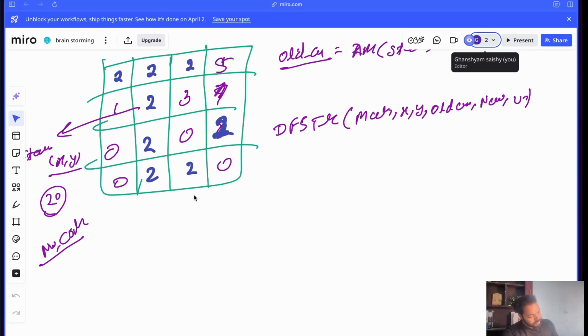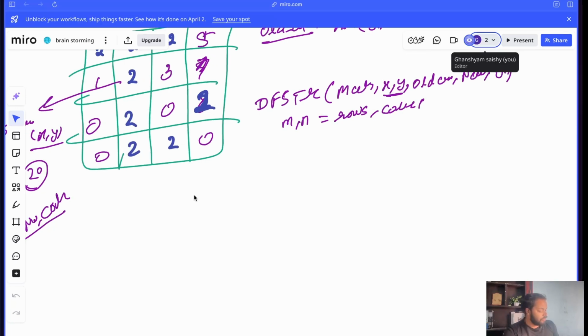And first of all we'll check whether x and y are good enough or not. So first of all we calculate m and n, the matrix length, like the number of rows and columns. So now we have the values of m and n.